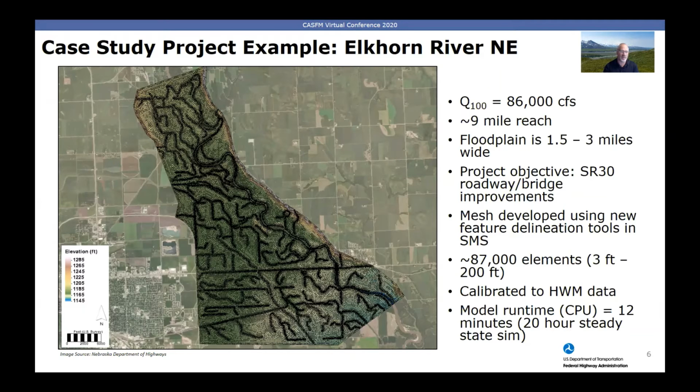The model was calibrated to a recent high flow event using measured high water mark data. And since I often get the question about how long an SRH-2D simulation takes to run, for this case, for steady flow, it took 20 hours to reach a steady flow condition, and that 20-hour simulation took 12 minutes to run.